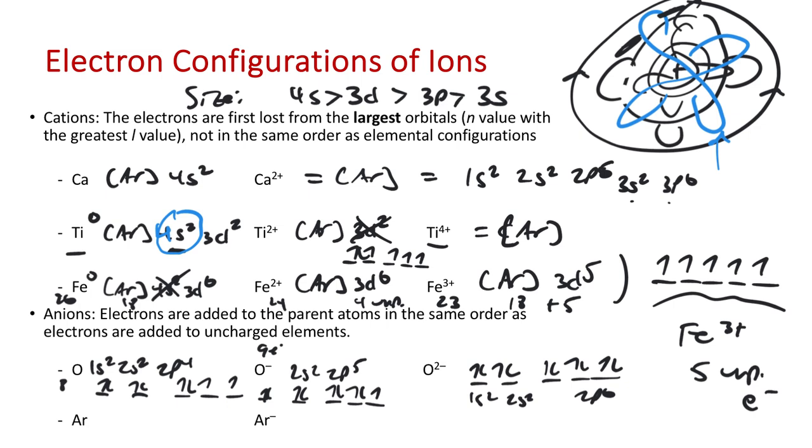And so then why does O3- not exist as a stable ion? O2- is the oxide ion, a pretty common ion. Why is O3- not stable? Because we'd have to put an electron into a 3s subshell that's a lot higher in energy. That's just not going to be energetically favorable or feasible for an atom to do.